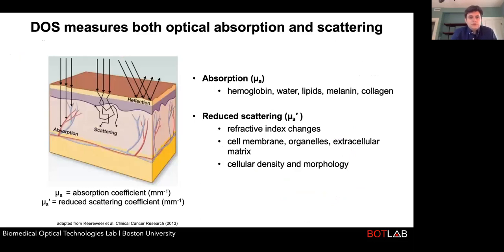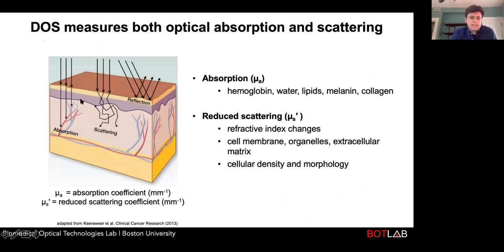So DOSE, remember diffuse optical spectroscopy, one of the reasons it's useful is that it measures both the optical absorption and scattering of light. So when light comes into tissue, it can undergo many physical interactions, but absorption and scattering are amongst the most important. So absorption, meaning that you absorb the energy of the photon into some other molecule, hemoglobin, water, and lipids being the examples I gave you in the last slide. And then, of course, there's scattering, which I talked about in the very first slide.